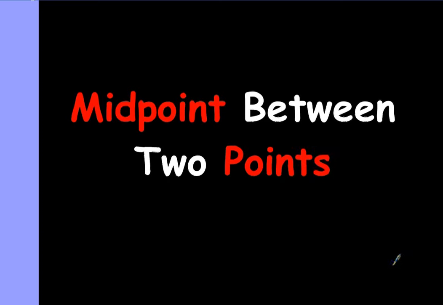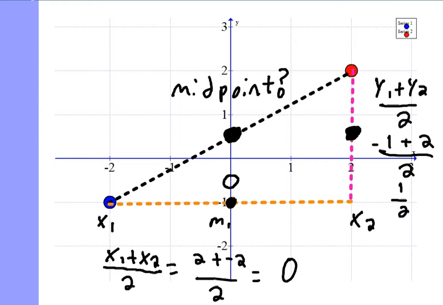So now that we've studied points, let's investigate how to figure out the midpoint between 2 points. If you have 2 points on a graph, how do you figure out what that middle point is? For example, and this is kind of complicated looking at first, but let's say we have a point over here, this blue point. Let's just call it the blue point for now. We have a point over here, our red point.